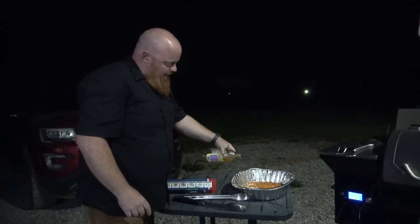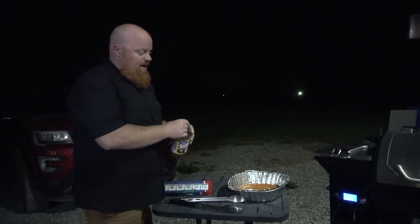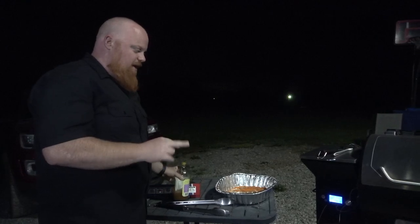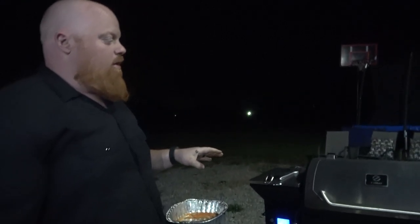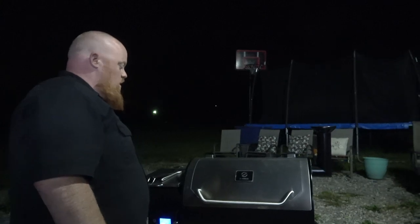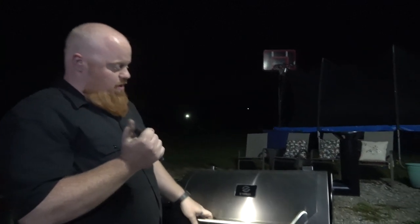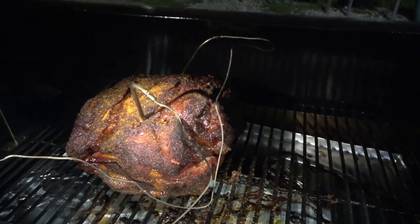A few moments later. So we have now been cooking for 9 hours at 225 degrees. The meat is at 175 and 165. So let's meet it in the middle, 170 inside, for, you know, not quite 9 hours because the meat took a while to get up to temperature, but it's looking gorgeous. Okay, again, the only thing we've smoked on here is chicken, but that is looking delicious.